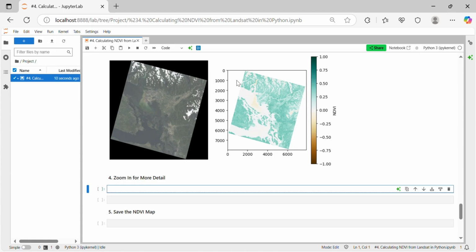So we'll do maybe 1000 to start and 4000 to end it. And then for the column, 1000 will be too far. So let's do 2000 for the column to start and end with 4000.